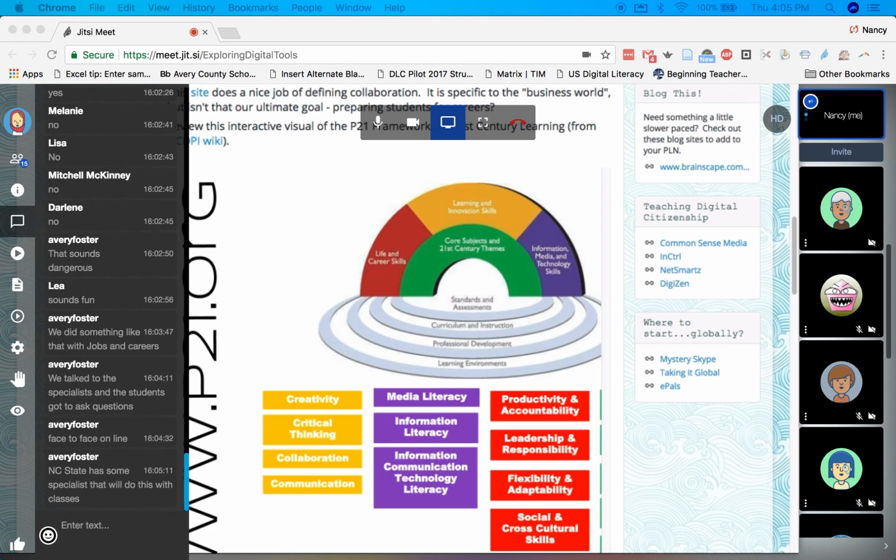I've listed some resources there because as you're collaborating or setting up a lesson to collaborate with someone, whether it's in your class or outside of your class, you want to go over proper netiquette with your students so that they know the difference between appropriate and inappropriate when they are responding or posting comments.